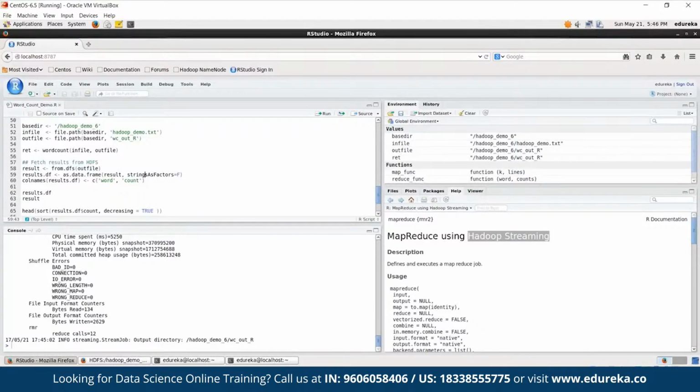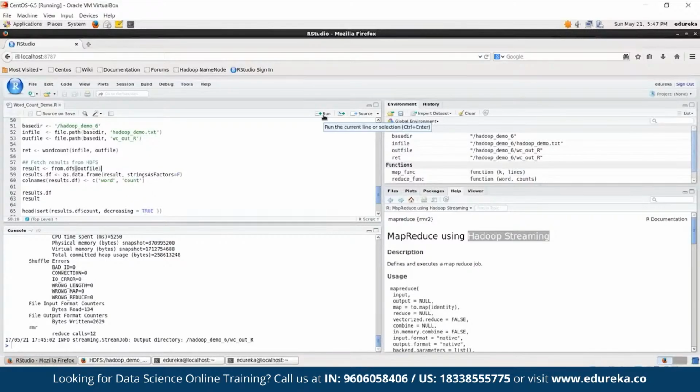So in order for that to work, instead of looking at the HDFS data directly from the browser interface, we are going to read the file here itself by using this function called from.dfs. And if you pass the folder location in which you have written the results, you have stored the output of this program in the folder called wc_out_r, where this file part 00 something is created. So if you run this function called from.dfs, it will actually fetch the result of your program from the DFS, and we can then process it as simply as a data frame.